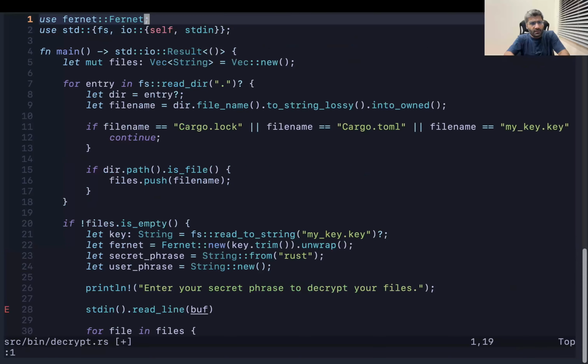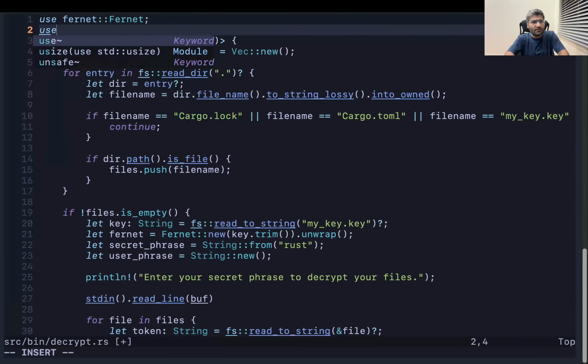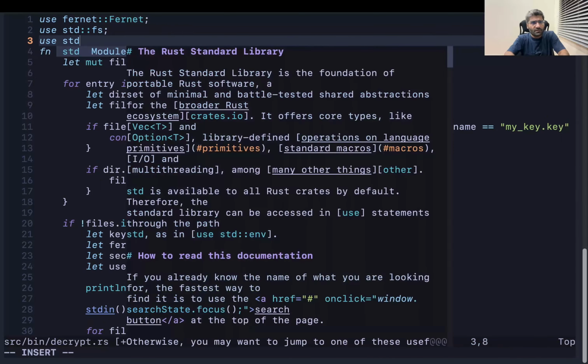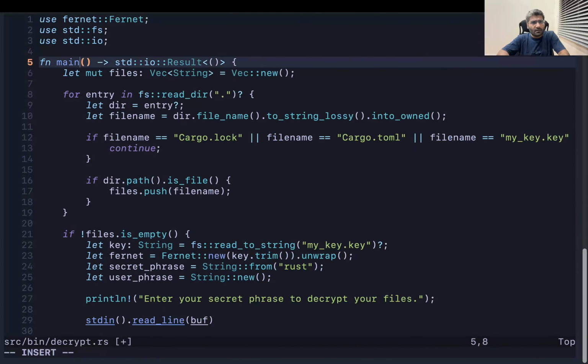Confused with one thing. Let's say we have to use std fs, use std io. I think we should remove that as well.